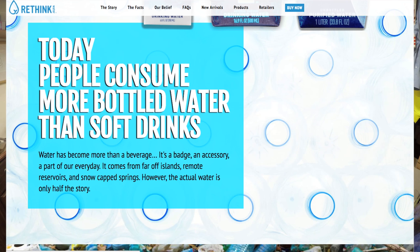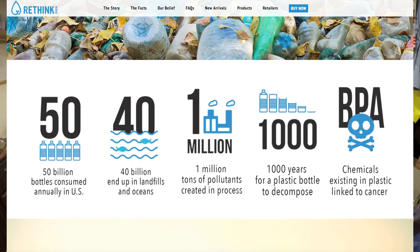Now for the Rethink Water — if you go to their website, pretty much the only thing they talk about is the bottle itself and going green. Apparently this packaging is better for the environment than regular plastic. The carton uses 70 percent paperboard from selectively harvested trees, but it's only 70 percent — the lid and the ring are still plastic, so the other 30 percent is still plastic.